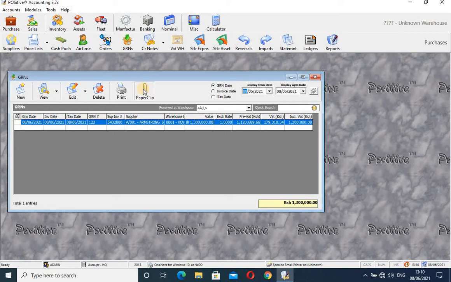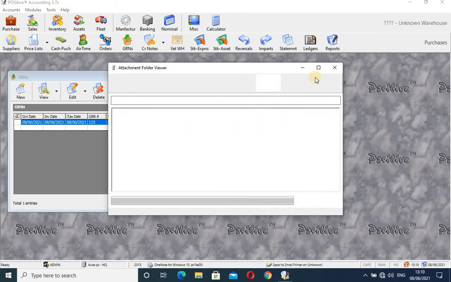If you click there, the paperclip will open up and you are able to see the documents saved in it. That is how the GRN is raised, and please refer to our first video on how to do the GRN and the LPO.